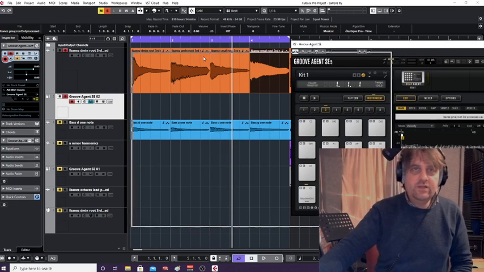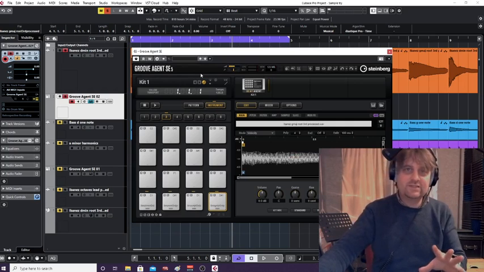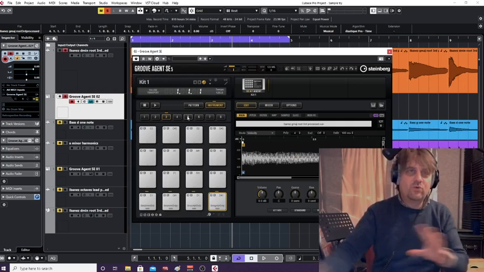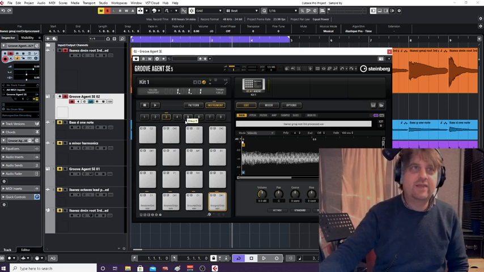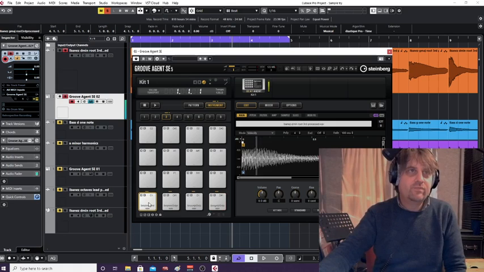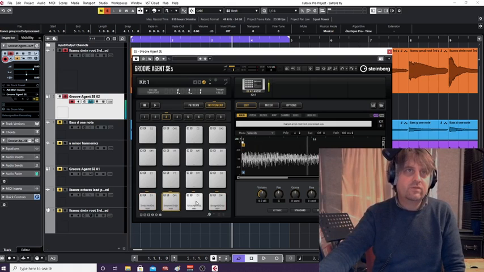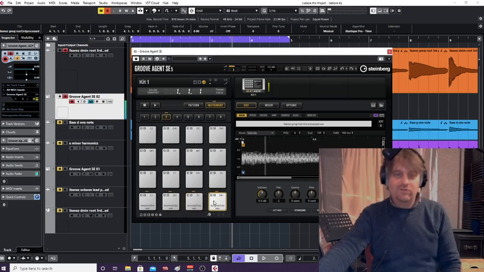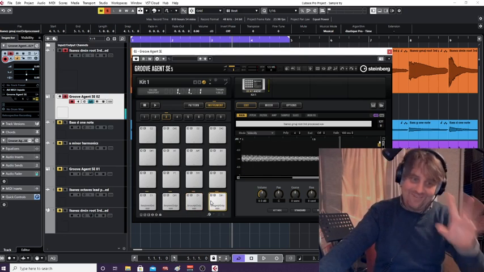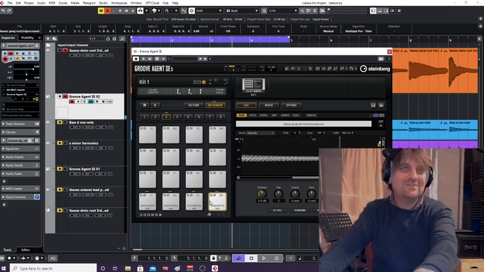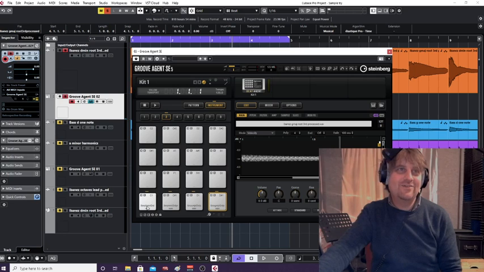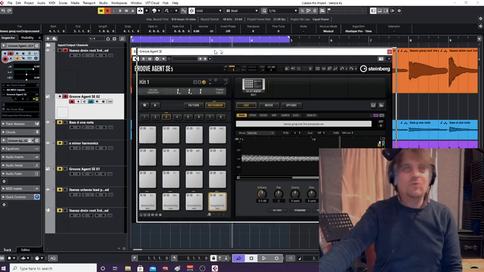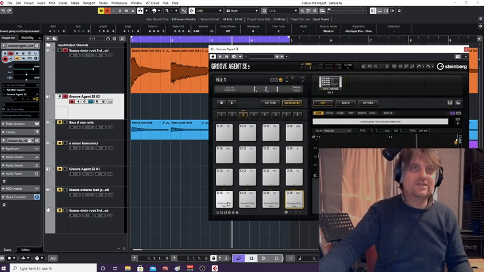Now, there's loads more things we can do with this, but I'm just touching on things that we can use, how to create rhythmic elements. Now, look what we've got. If I'd remembered, which I never remember, I could have hooked up my USB keyboard, and every time I play C1, can you see it says C1 here? It would trigger this one, C sharp 1 would trigger this, D would trigger this, and D sharp. We can change all of those, but let's stick with it as it is for now.